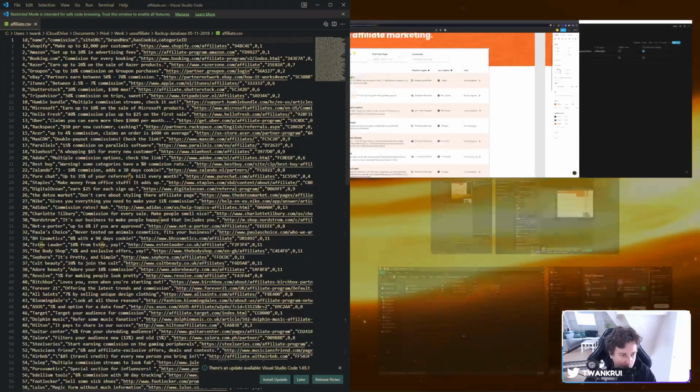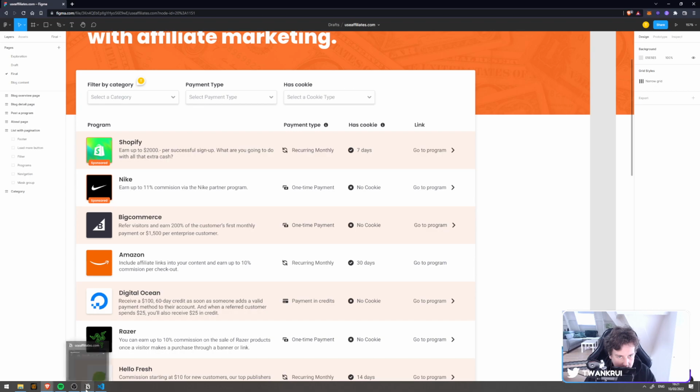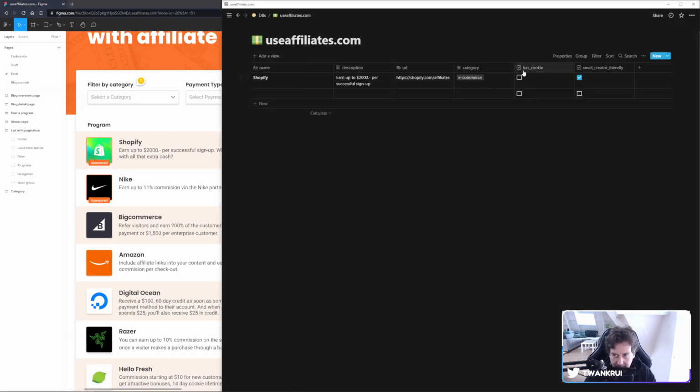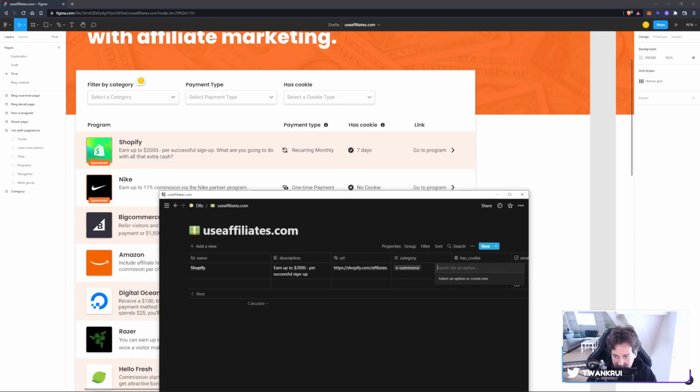And now I have to do this boring stuff. But let's first say has cookie. I think we can make this a select. So it can be no cookie, or maybe we can do null. Let's just say false. It has multiple options.